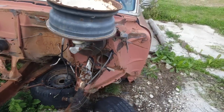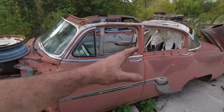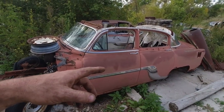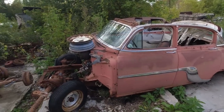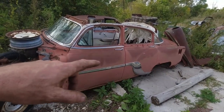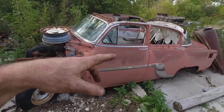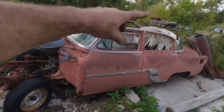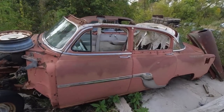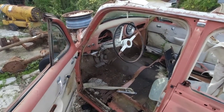So, I gotta figure out what's what. This car was like a parts car. At one point I had it running and driving. I had sold it. It was still a complete project. And I'm not sure why, but the other feller ended up parting it out. And I bought what was left, which wasn't a lot, but the roof. I think I've done a chop or something, so I needed the door tops. I did stuff like that, but it's still got usable bits on it, so it's still hanging around.